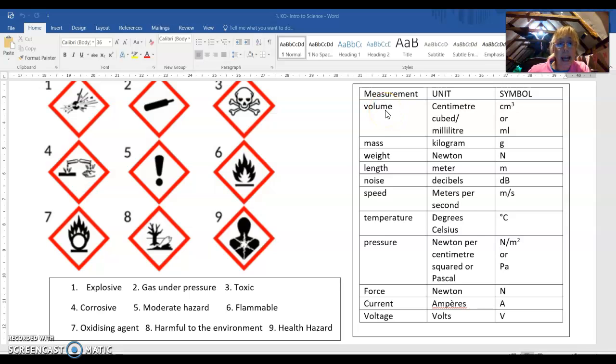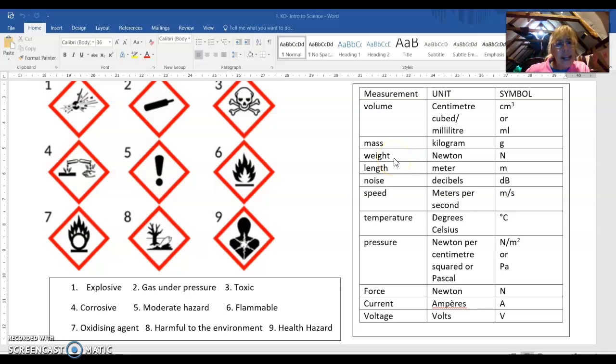We don't use the word amount, we be scientific and we say volume. And that's measured in centimeters cubed, or another name for centimeters cubed that we come across in everyday life is milliliter. So notice how that 3 means cubed and it's a small number written at the top. Mass is in kilogram, and the unit is either kg if it's kilogram or g for gram. Sorry, that should be a kg.